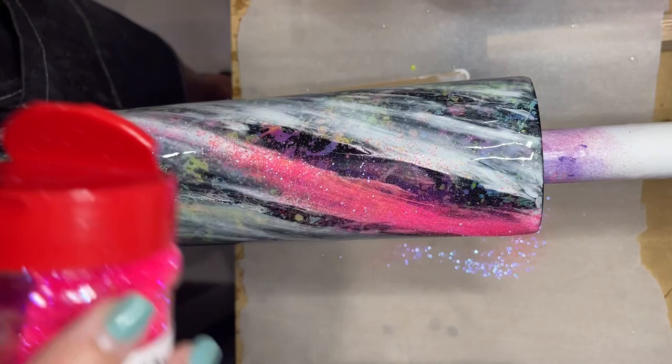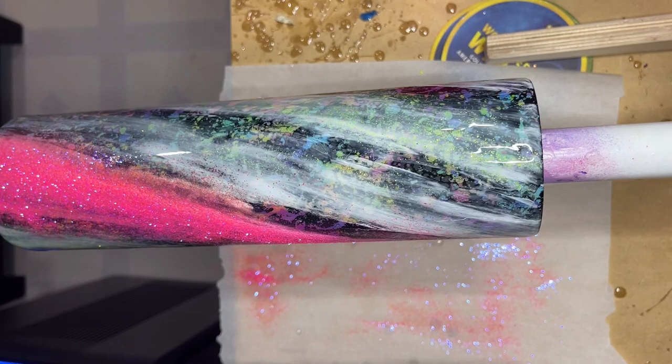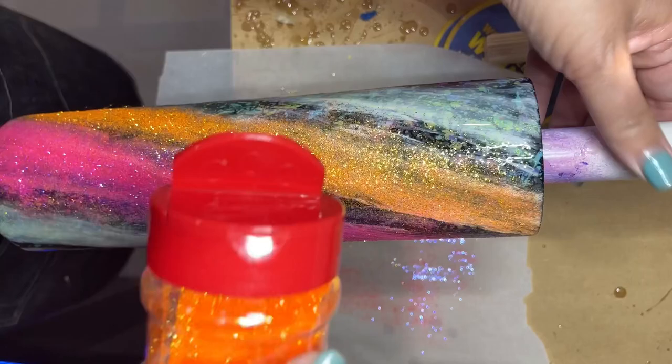So now I'm just doing a traditional swirl. Since the cup was already on the turner and it had epoxy on it, I just decided to keep it on there and blend all of the colors accordingly. The white underneath worked out beautifully — it is super bright, the neon really shines through. I just decided this was my opportunity to take it to the next level and trust the process.